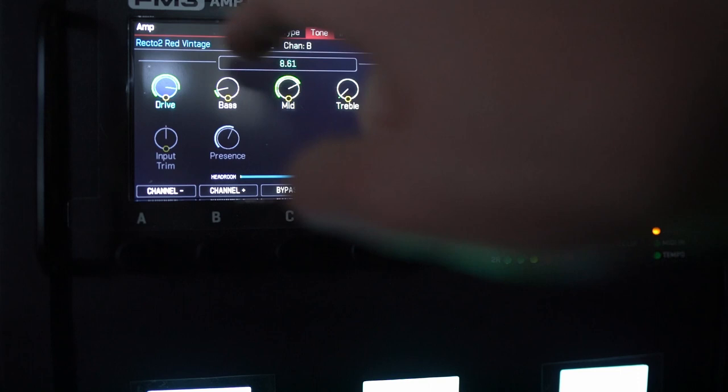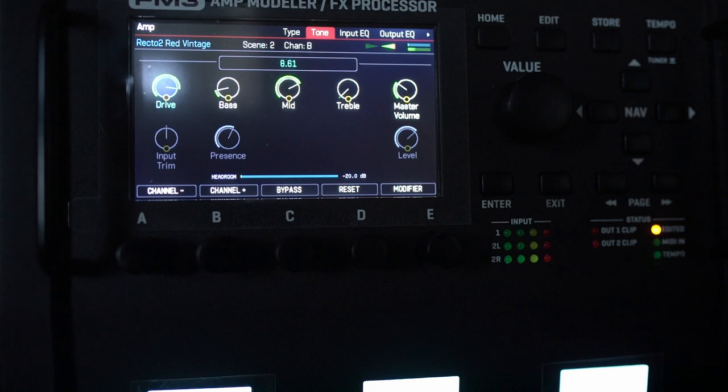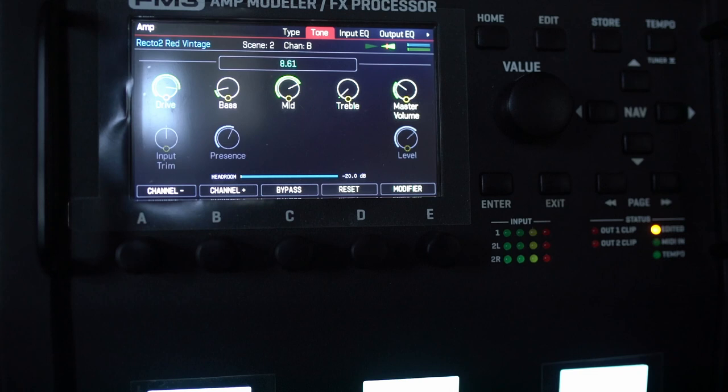The drive I've got fairly high, maybe a little bit too high at 8.61. This is so that it gets the kind of feel that I like to play with. Sort of, I think, maybe an okay starting point. I'm not saying this is precise or anything, it's just what I would do to get close.